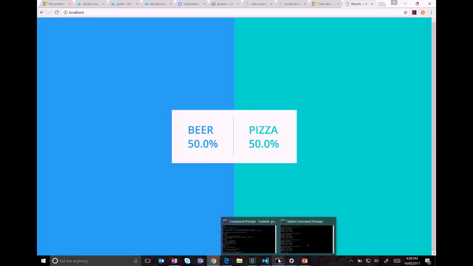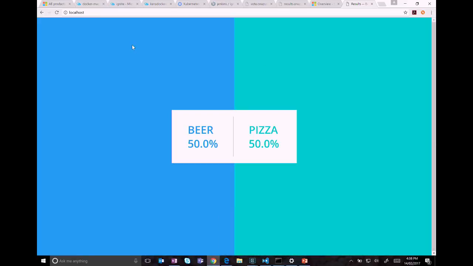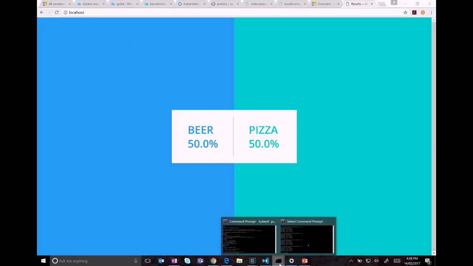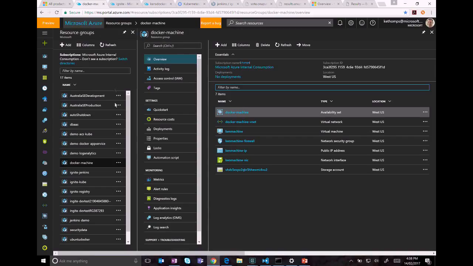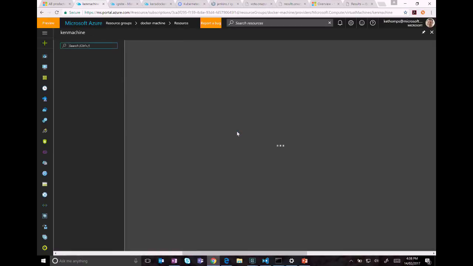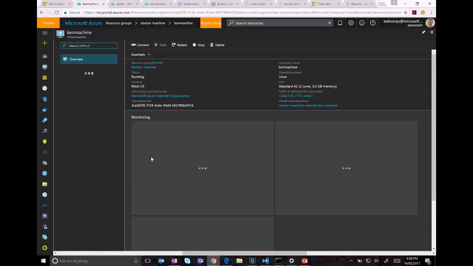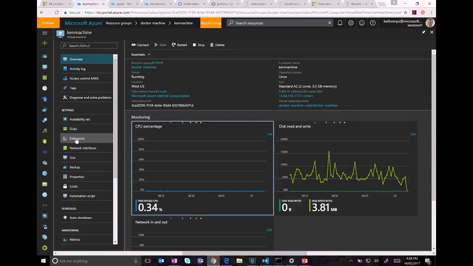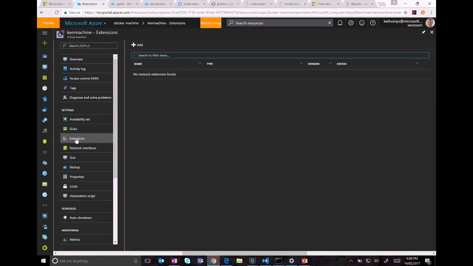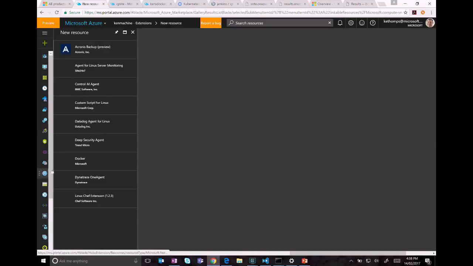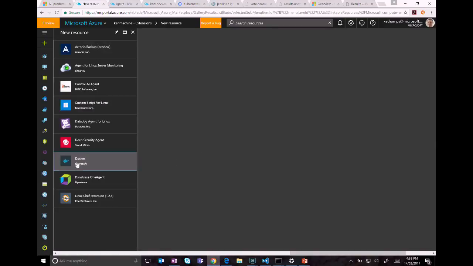If I wanted to run in a Docker virtual machine, you can use the VM extension. So let's go into a virtual machine, click into extensions, and add an extension and choose Docker, just down here.